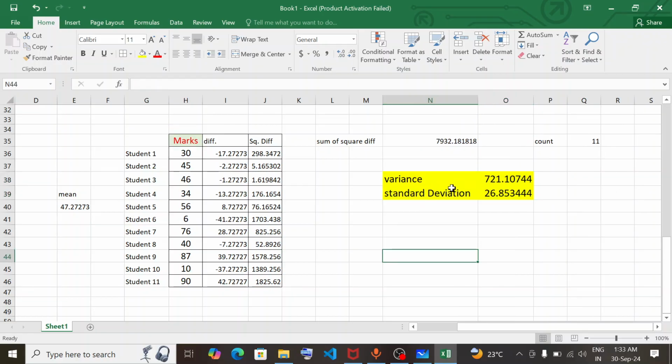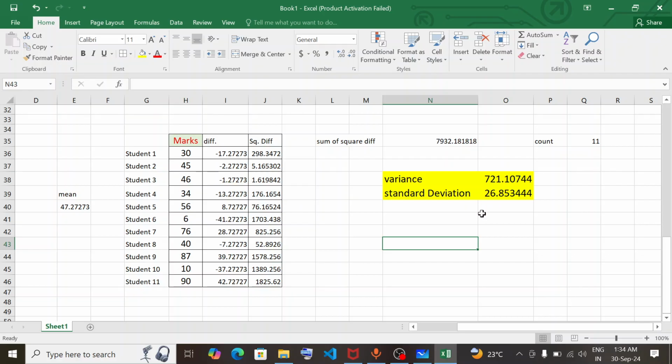So here can you see variance is 721 and standard deviation is 26. So guys, when we compare variance and standard deviation, these two are similar elements. Variance is the square value and standard deviation is the square root value. But which value is easy to understand? Everyone can say standard deviation is very easy to interpret because 6 is the smallest mark and 90 is the highest, and 26 lies within the range of my marks, so I can interpret standard deviation easily as compared to the variance.